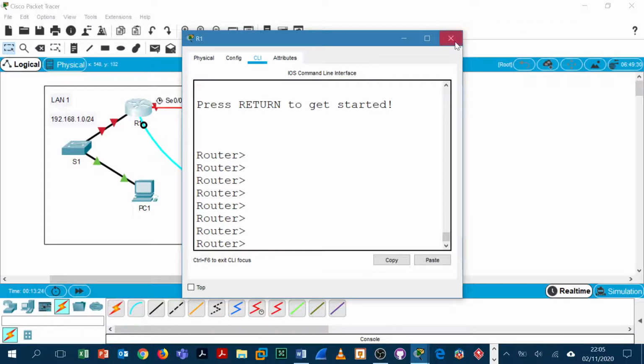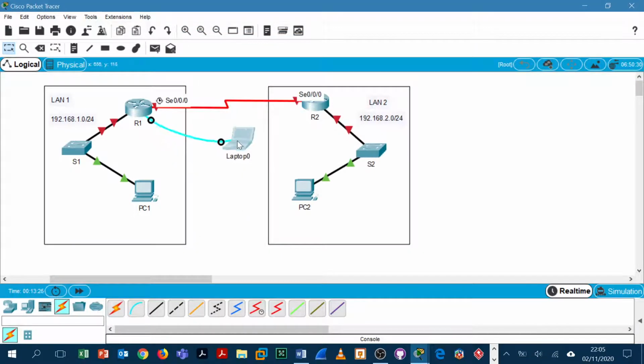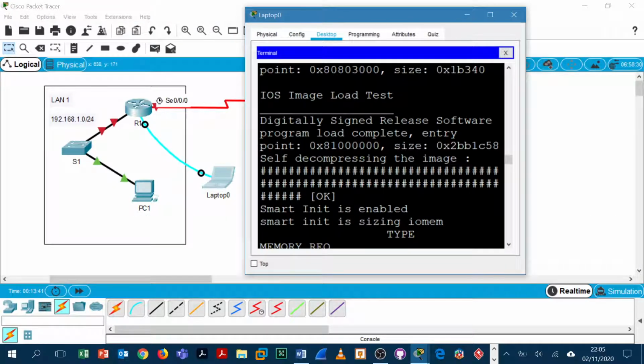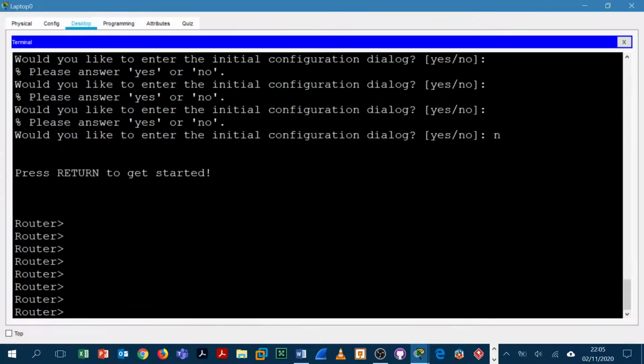But I tried to give a more realistic sense of what you're doing by hooking up a laptop like this with a console cable, because that is what you would do in real life. So you'll need your laptop, you'll need a console cable, and you'll plug it in, and then you'll use a bit of terminal software, which is what we're trying to simulate here, to access that device and use your screen on your laptop and your controls to actually control it. So yeah, this is more realistic, I think.